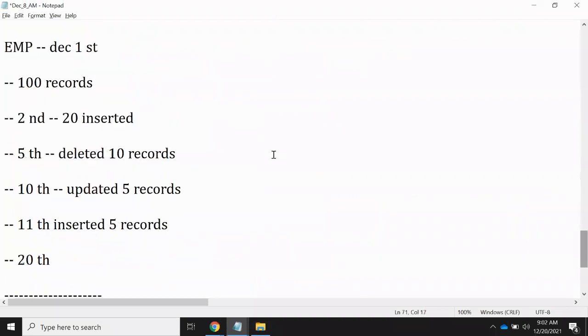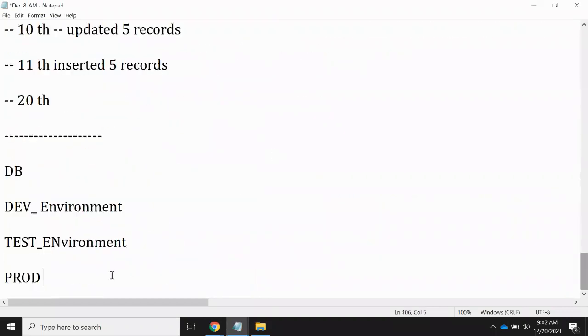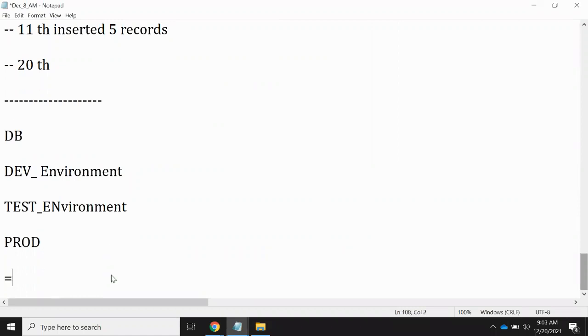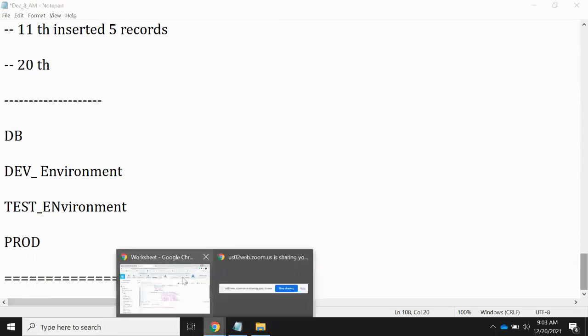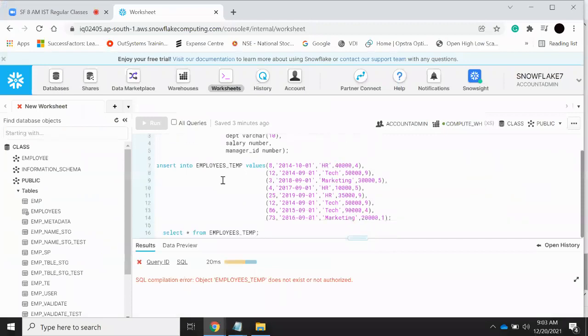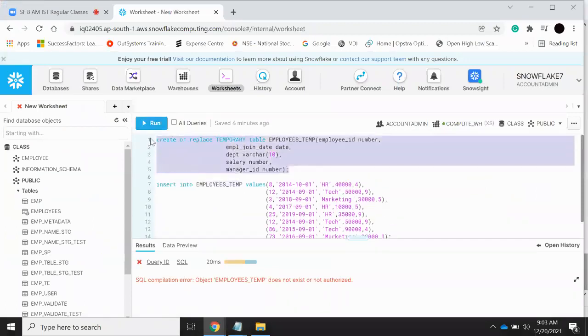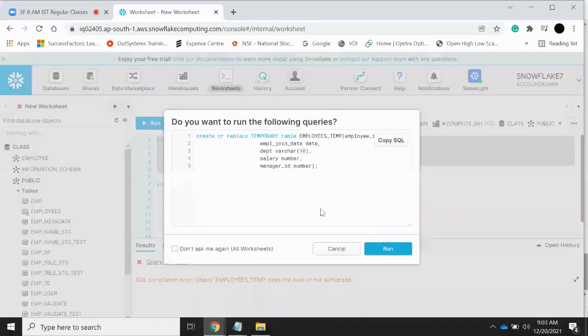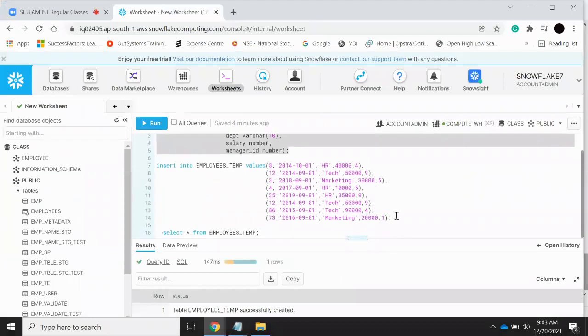Just remember this. Okay, so in the next session we will continue the same topic: how to convert this. For example, assume you are working with this particular table, and I may not require this table for the next session.